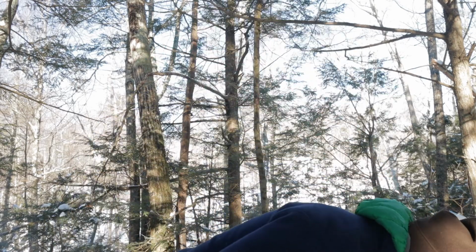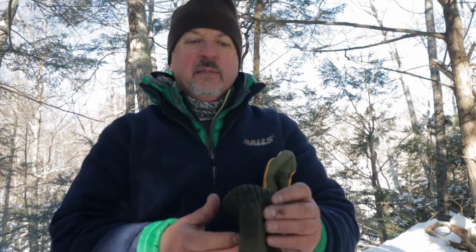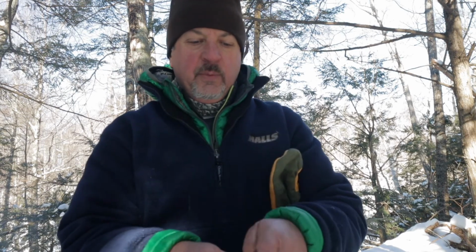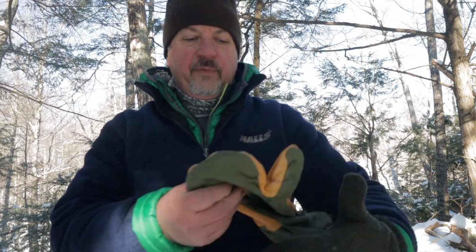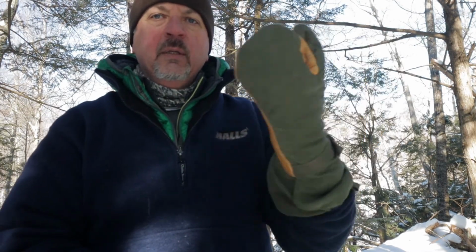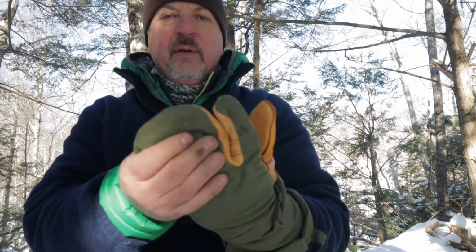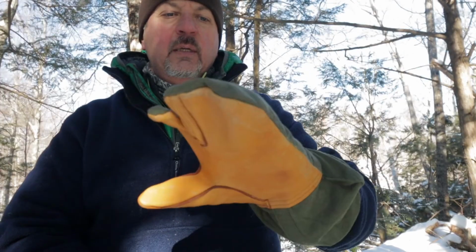So what I do is I have these wool mittens, and I'm a firm believer in mittens. When it's applicable, mittens are awesome. It keeps your fingers together, so they keep each other warm. These are 100% wool mittens, and they fit perfect in these military surplus mittens. They fit nice, and my hands never get cold. They don't really show any signs of wear at all. I do treat these with a leather conditioner on occasion, but yeah, what a bargain. I saw these on YouTube somewhere a few years ago, and I looked on eBay, and sure enough, I think they were 14 bucks, brand new in the package. So check them out if you're ever in need of some mittens or gloves.